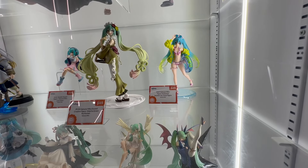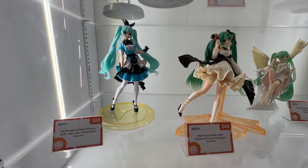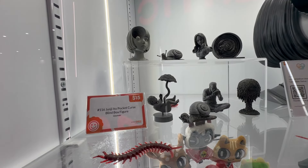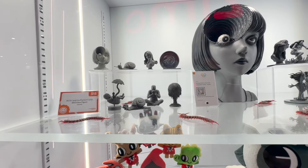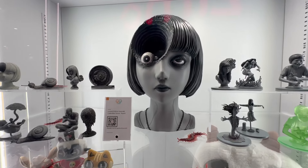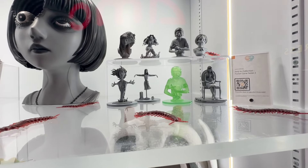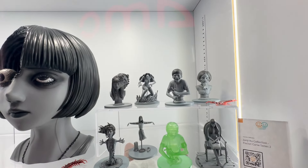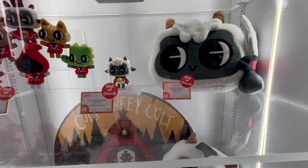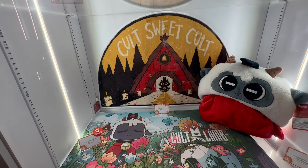These all appear to be on sale — I haven't seen anything that looks like a new reveal yet, unless some of these are a US debut. Over here we have some more blind box figures from the Jujutsu Kaisen Pocket Curse series. We have this large limited edition collectible statue of Sukuna — this is a pre-order, so this might be the first time you're seeing it on display. Same with the Jujutsu Kaisen Pocket Curse series 2 — these all look like prototypes.